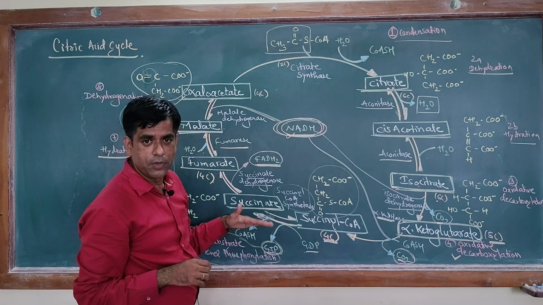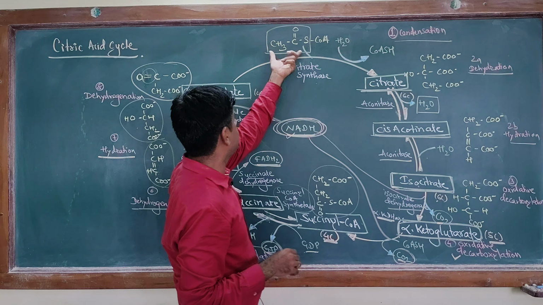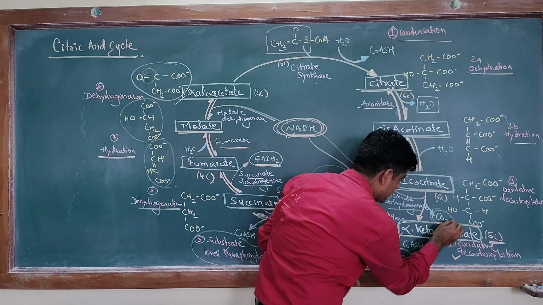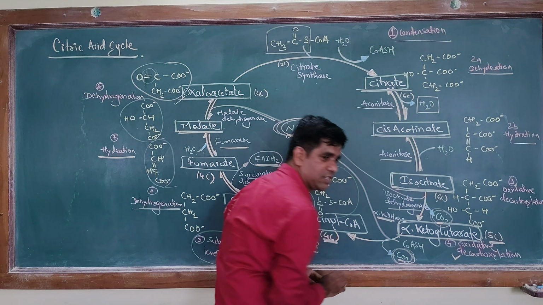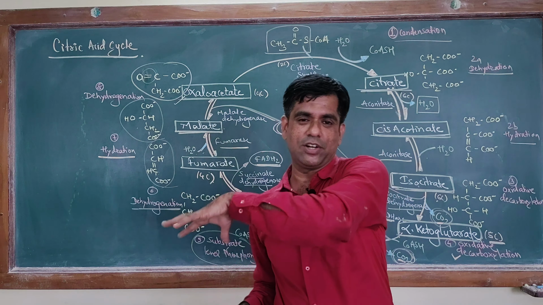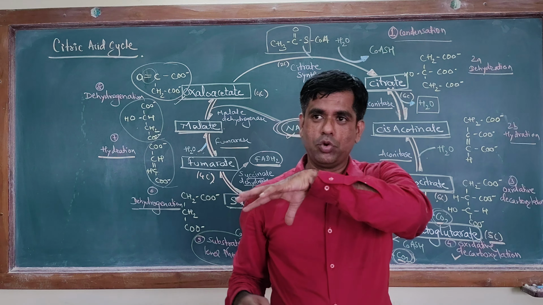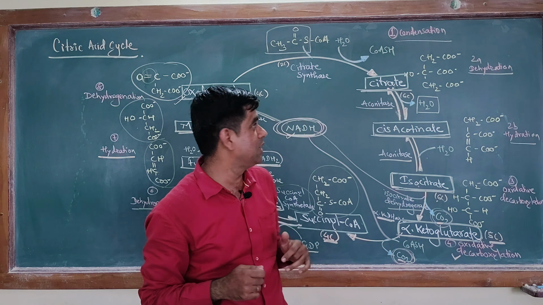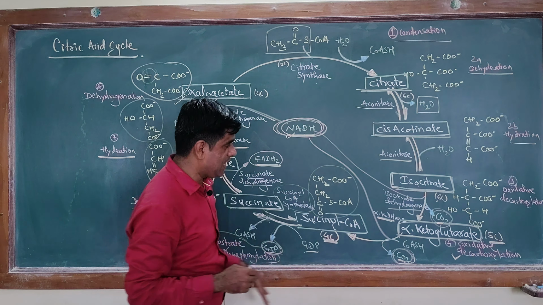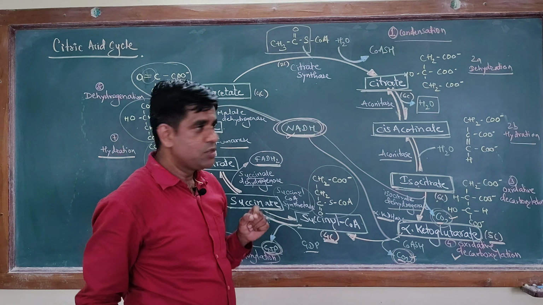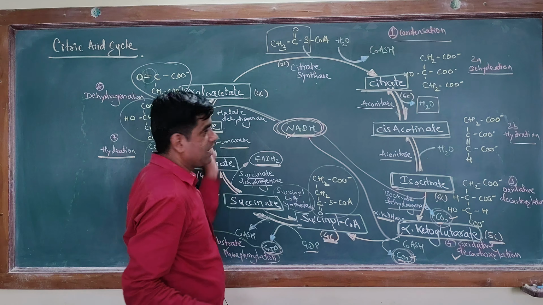the cycle is completed. If you see, 2 carbon atoms entered here in the form of acetyl-CoA, and they are removed or oxidized in the form of carbon dioxide. So there is a complete oxidation now. For complete oxidation of that glucose which had entered, which you oxidized in a stepwise manner to pyruvate, then converted to acetyl-CoA, it is now completely oxidized and liberated as CO2. So this is how the citric acid cycle operates.